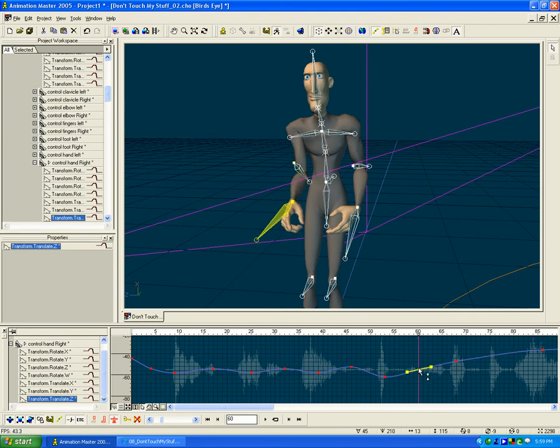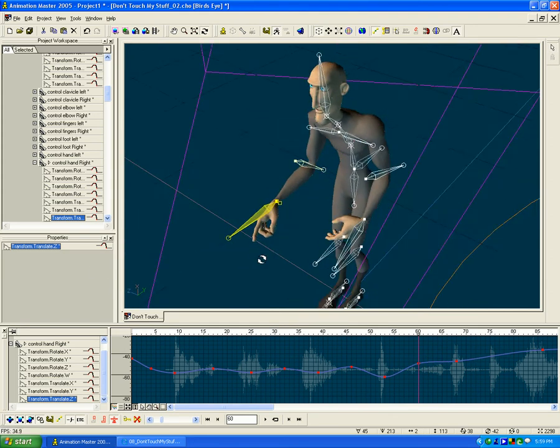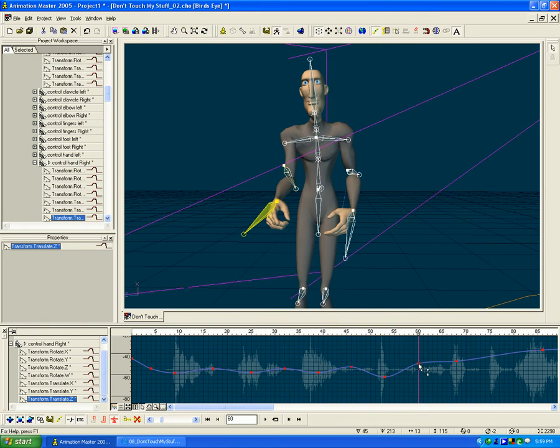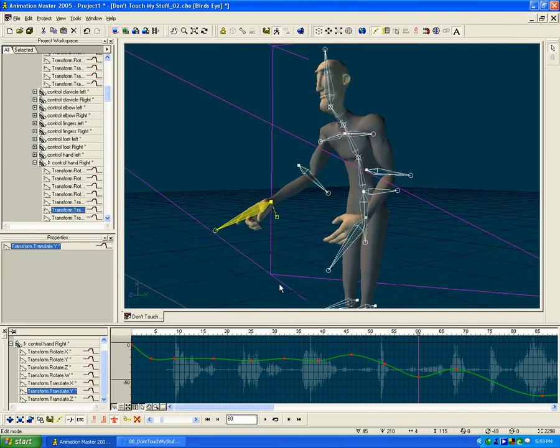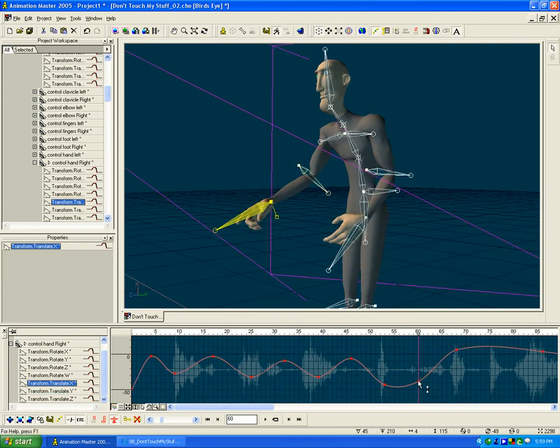Now one thing you have to be careful of is what Z means. You can see now Z on this bone translating in the Z. You can see down here what the Z is on that bone. So I don't want to do it too much now. I just want to go here. Now if I go translate Y, that's in and out. So I actually want him to take it out a little further. And then translate X. That looks fine.